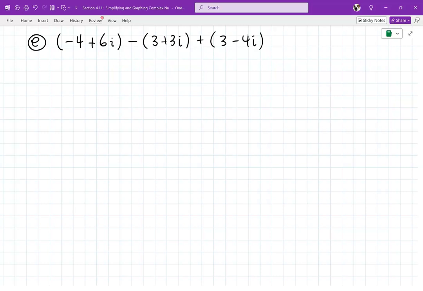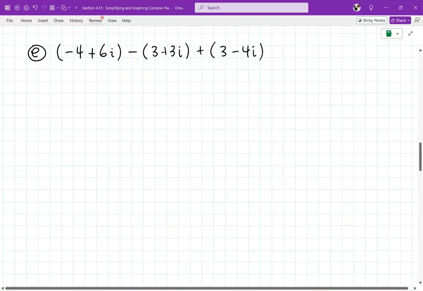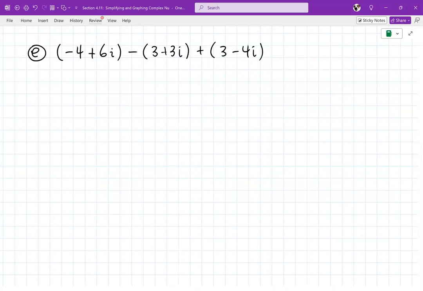No, it's not that this one is more difficult. It's just a lot more things. That's all. But you do have to be careful because since everything is inside of a parenthesis, the sign in the middle is going to distribute, right? So this negative is going to distribute in there, and this positive is going to distribute in there. Remember, the positives don't change anything, but the negatives do.